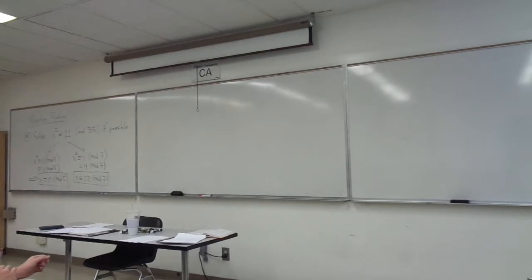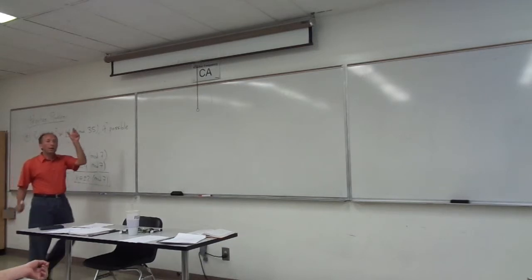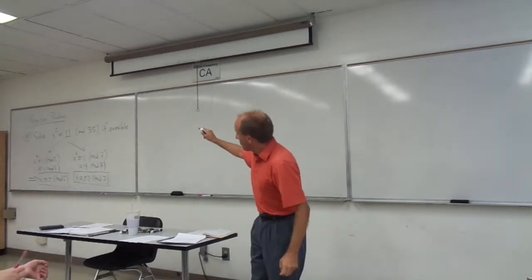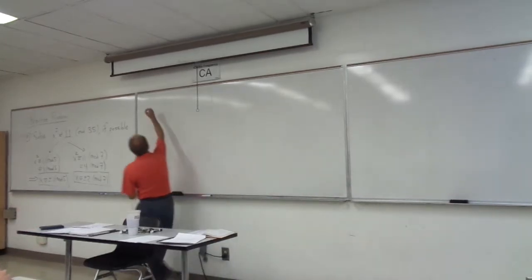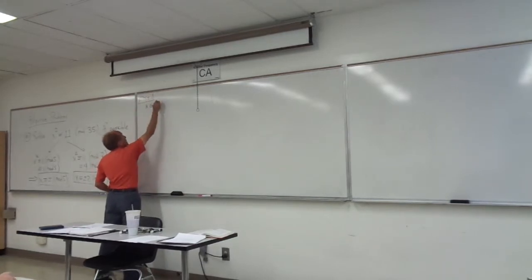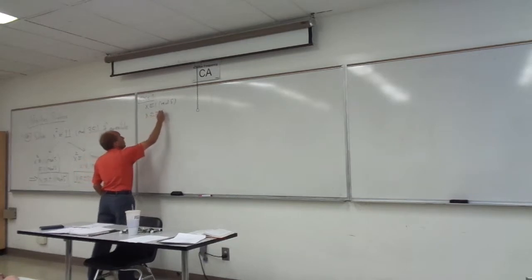If 5 divides something and 7 divides something, then so does 35. Just going back to the earlier material. So basically what you have to do now is put together 4 combinations of options here. You can have x congruent to 1 mod 5 and congruent to 2 mod 7. So this would be case 1: x is congruent to 1 mod 5 and x is congruent to 2 mod 7.